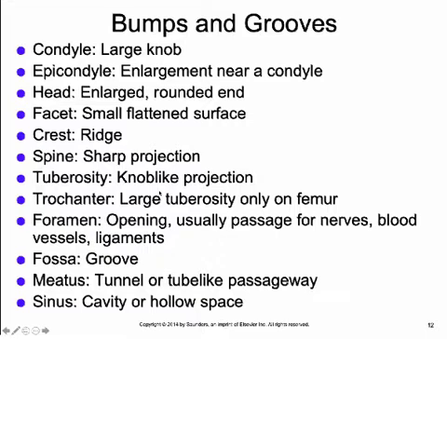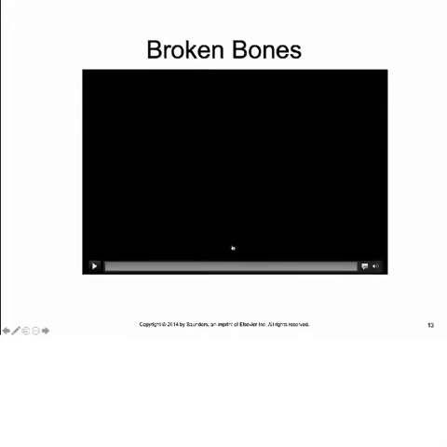A foramen is a hole, and that's usually a passageway for nerves and blood vessels. Condyles and fossas are smooth surfaces that usually participate in joints, and that's due to the reduced friction that they provide. Condyles and fossas that participate in joints are usually covered in hyaline cartilage as well. Okay, so you want to commit these to memory. Like I said, I won't go through each one of them, but they're important for you to know. Here is a look at what happens when we fracture bone.